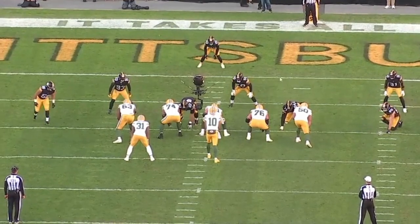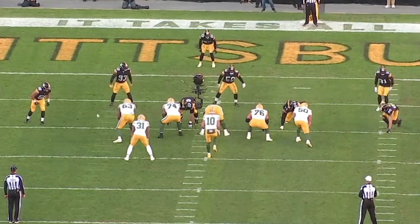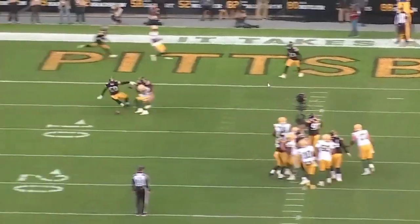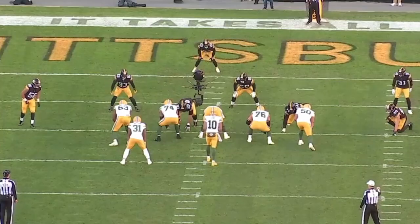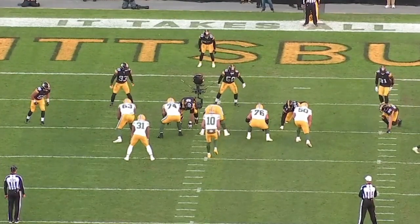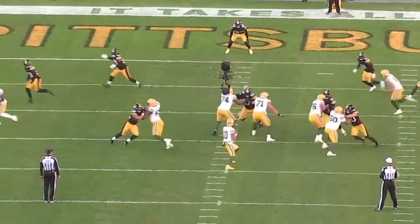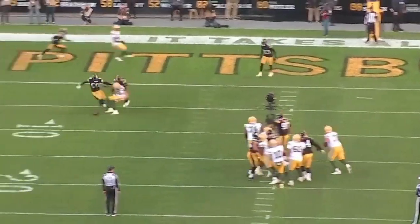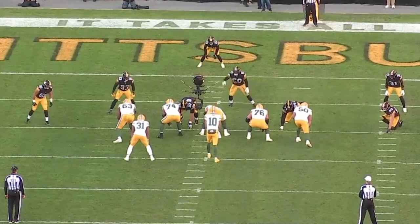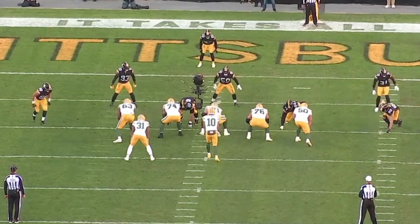And just watch Roberts. Zone coverage, zone eyes. He sees the back here, takes the flat initially, but then eyes on the quarterback, getting back to Jordan Love and seeing this crosser come across the field on 3rd and 5 at the sticks here, and then being able to change direction, find the ball, and then finish with the physicality we saw in the run game. Nice job by Neal as well to break this pass up, and Pittsburgh gets a big time stop.